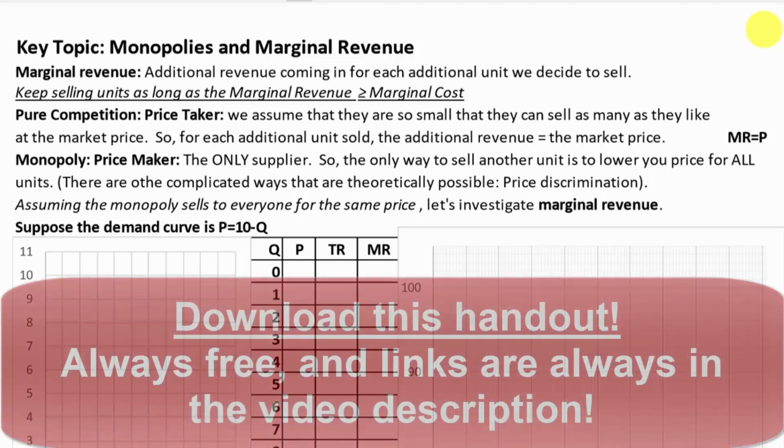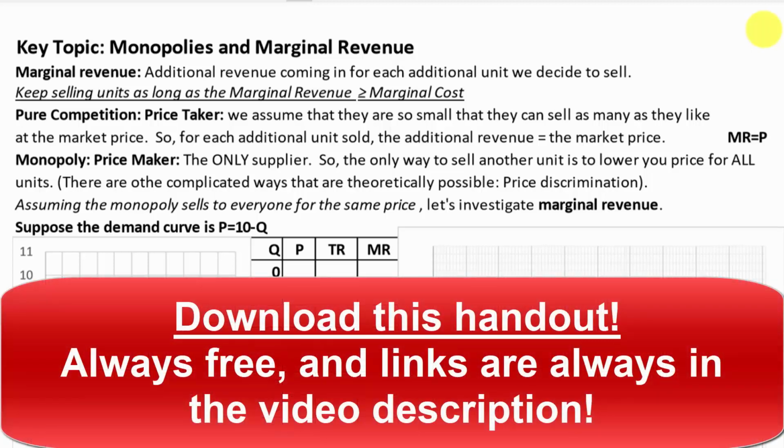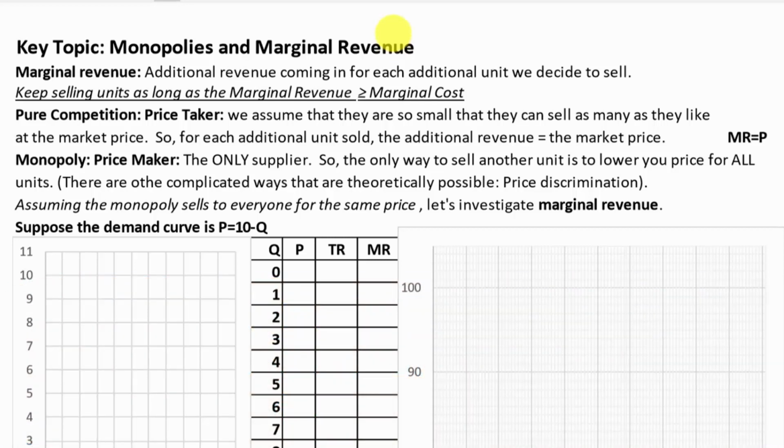In today's video, we're going to look at the most important topic when it comes to studying monopolies. In fact, you could argue that this is the only really important part of studying monopolies: understanding, if you are a monopolist, what does the idea of marginal revenue mean to you? Now, as we know, marginal revenue means additional revenue. How much additional revenue is coming in when we choose to sell one more unit?